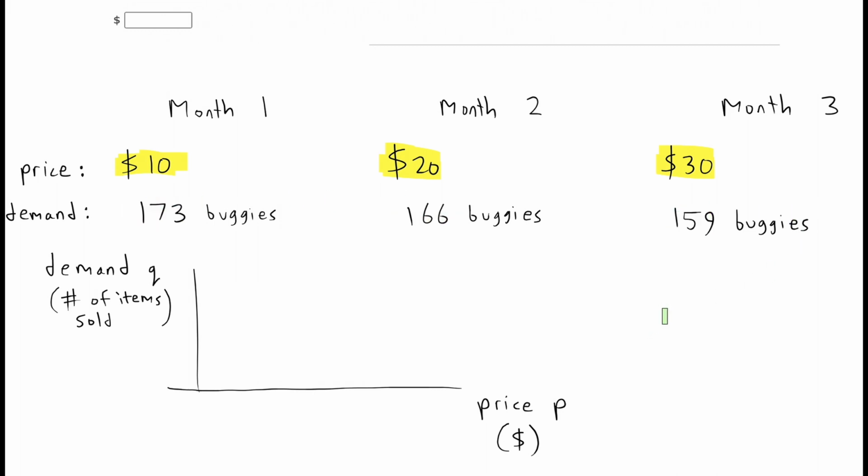Okay, now, is this a true experiment that they're doing? I would say not. This is not a controlled experiment. There could be other market factors that impact how people are purchasing these items. There could be a baby boom or something in month 1 and not in month 3 that could impact how many buggies they're buying. There could be a worse economy in month 3 versus month 1, which impacts their purchases.